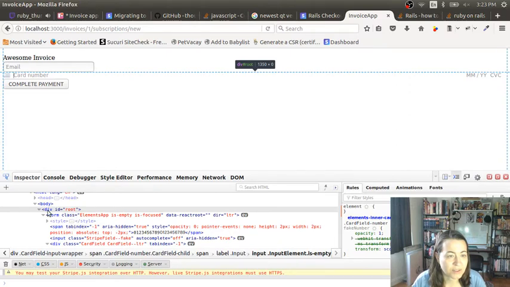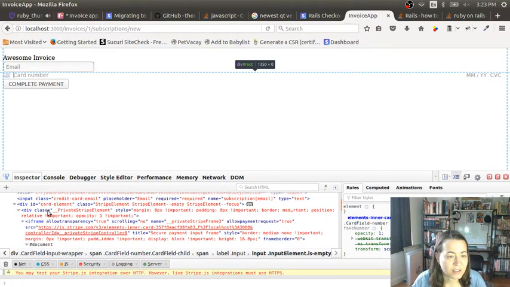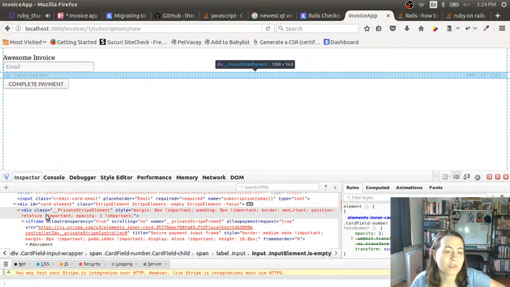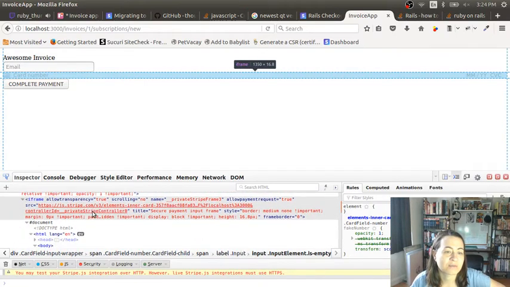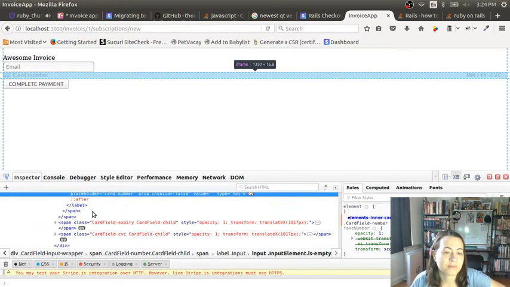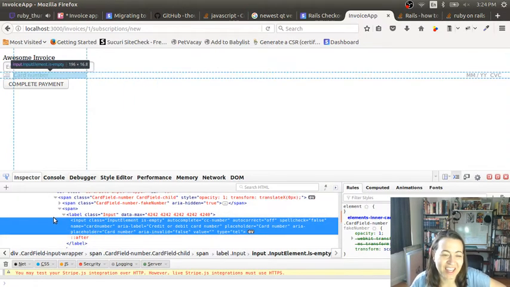Div ID root. Ah, okay. Goes all the way up to here. Puts in a whole deal. Okay. This was fun looking at it. I'm looking at all the things it adds. Name right there. Type.